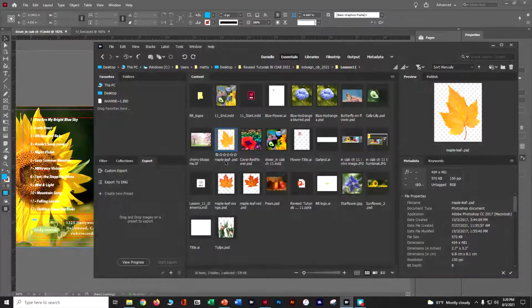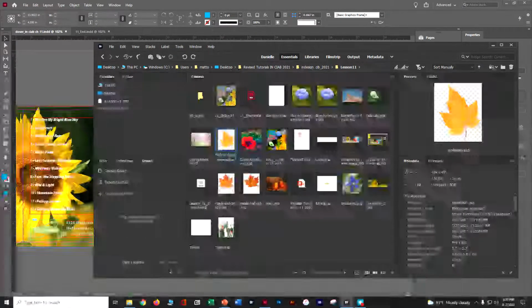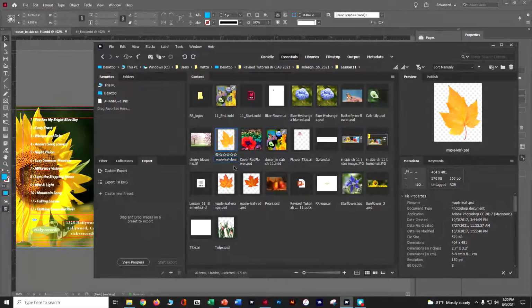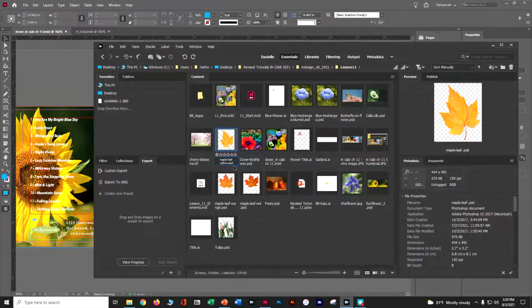So I'm going to go ahead and right-click and do a rename and call it Maple Leaf Yellow. That's one of the beauties of Bridge, you can change these things really easy. In general, you want your file names to be relatively short because once you package them and put them in folders and things, you only get 255 characters. So it's a really good way to break your links if you have super long file names. It's just one of those weird little things you probably haven't thought about.